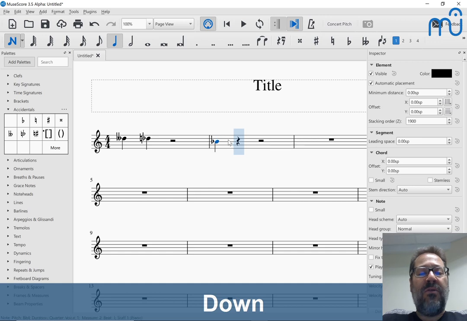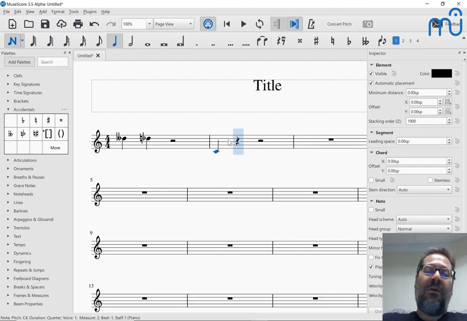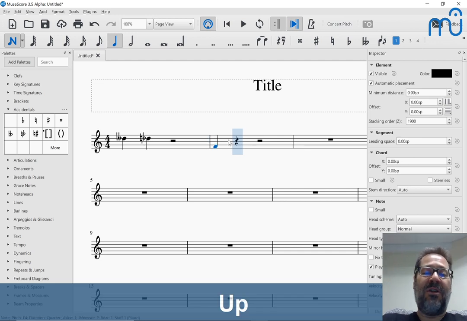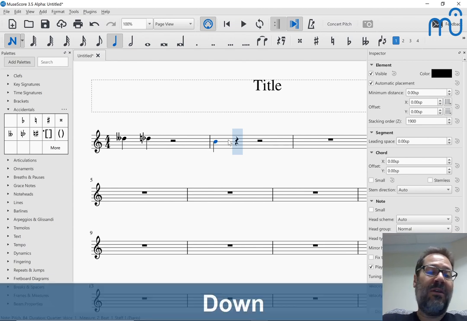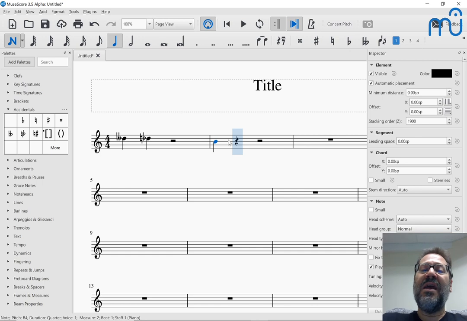As I go down, it's going to keep going down and adding flats on the way. But you'll notice it did not give me a D double flat, right? Well, how often do I need a D double flat? Not that often. If I'm not happy with how it chose to spell that, like I had, on the way up, it's going to spell everything with sharps. And notice it doesn't give me a B sharp here, it gives me a C. Just like on the way down, it doesn't give me a C flat, it gives me a B. It actually obeys the key signature. If the note is in the key, it's going to prefer that spelling.